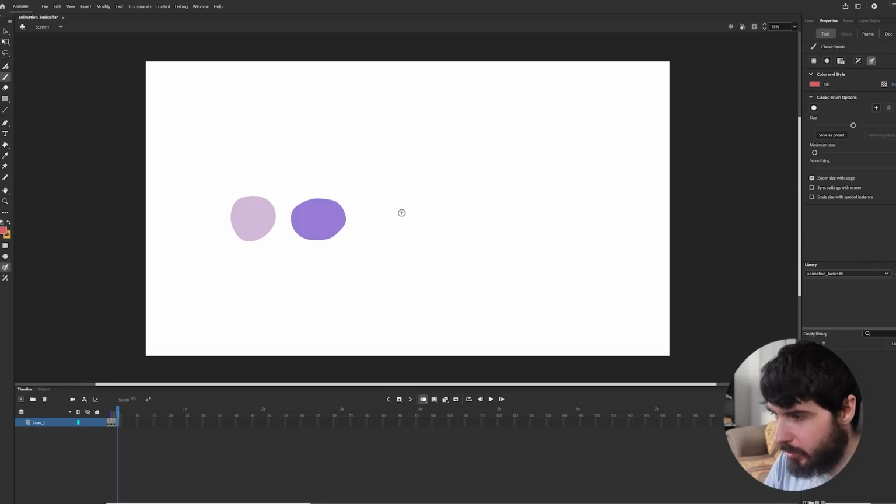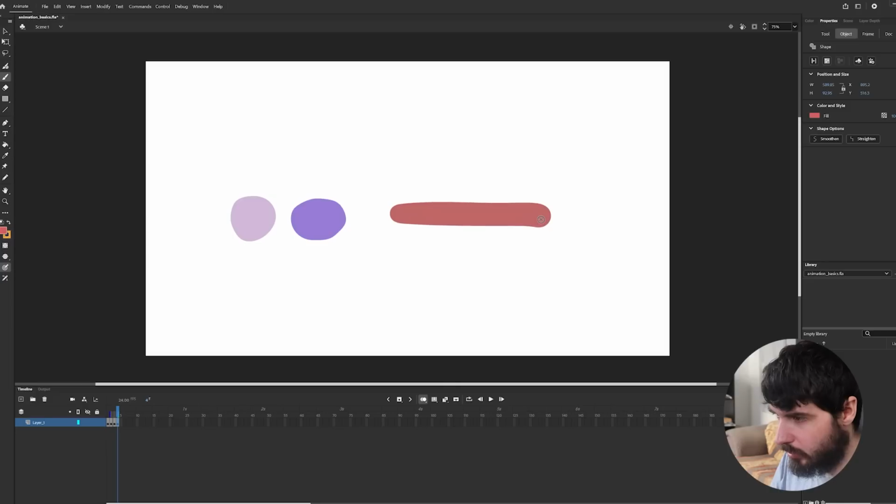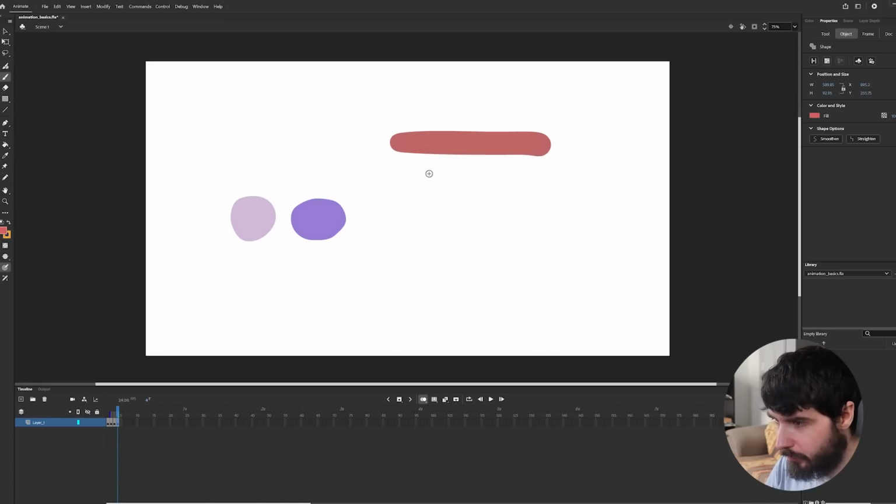I'm gonna stretch this out even more and space it even further away. Move it down a little bit. By the way, you can select stuff and press the arrow keys to move them very precisely, and you can also hold shift to move them bigger increments at a time, and that's just very handy.